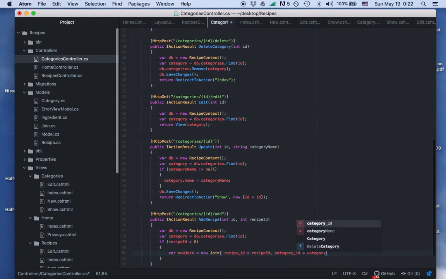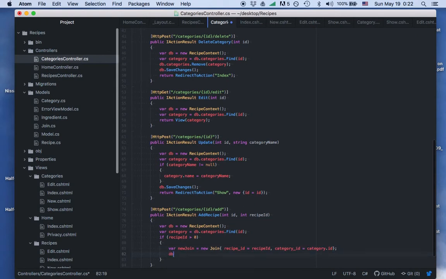We're going to set it equal to the category object that we found dot its ID property, and then we're going to say database.join, calling the join table, we're going to say add our object newJoin.